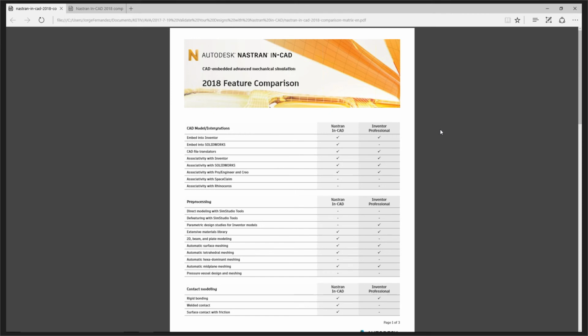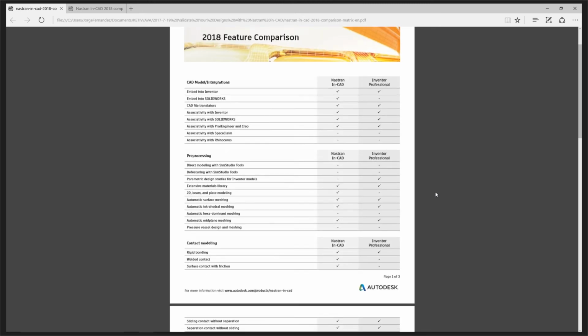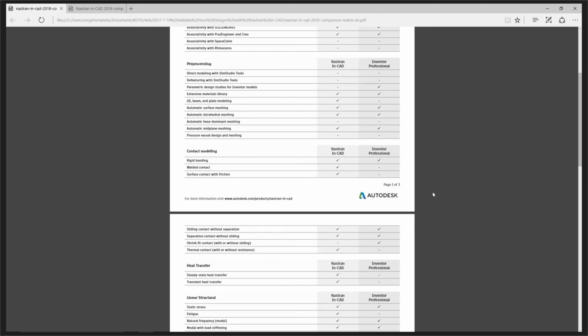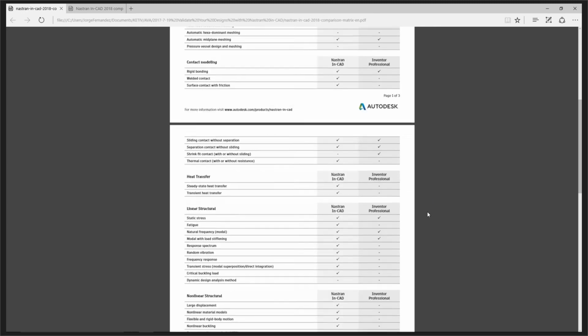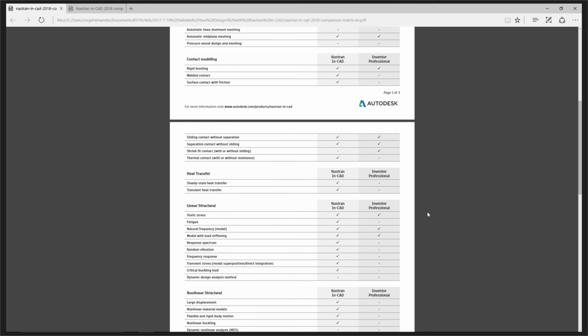Inventor Professional does not have the fatigue analysis or the heat transfer. All of that is inside of Nastran In-CAD. Again, this matrix is available and gets a little more detailed into it, but those are kind of the basic ones. Oh, and modal analysis is in both as well. So those are kind of the big ones. Oh, and Inventor Professional does have dynamic simulation as well. It works quite a bit differently though.